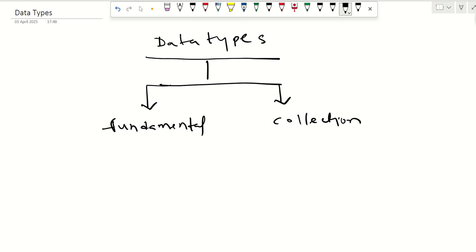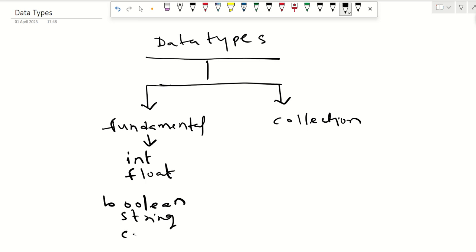collection data types. In the fundamental data types, we have integer, float, boolean, string, and complex.